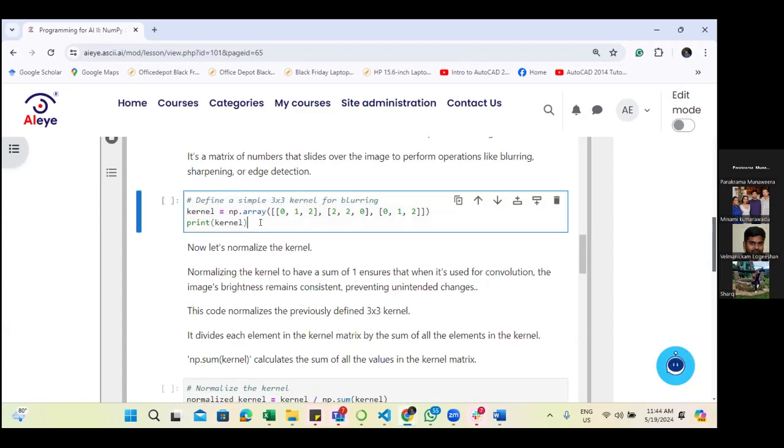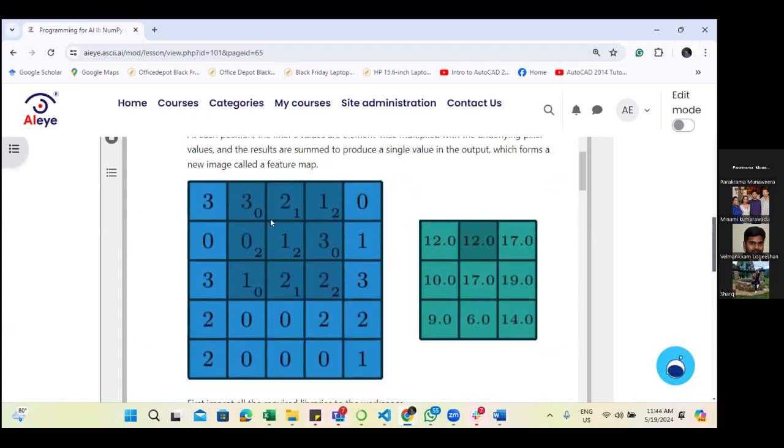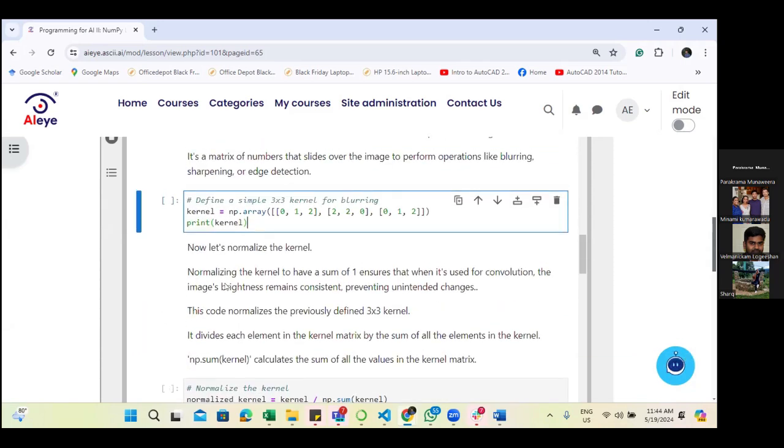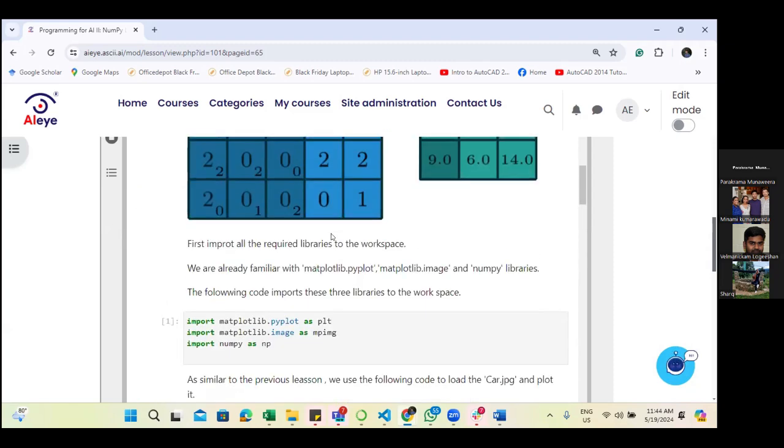Then I'm going to define the filter. This dark blue square is the filter; in other words, we call it a kernel. The kernel is 0, 1, 2, 2, 2, 0, 0, 1, 2, the same kernel I have here.